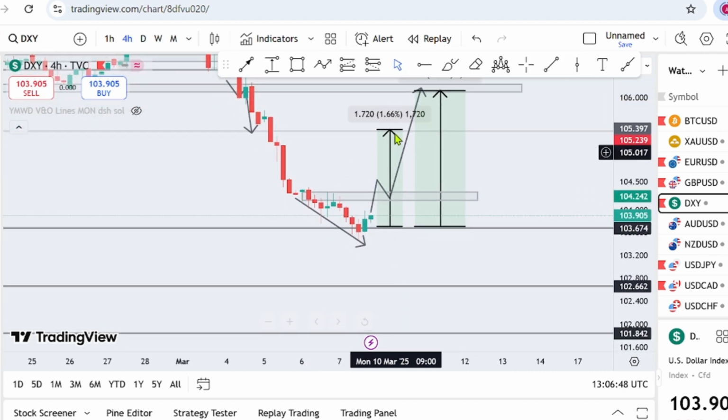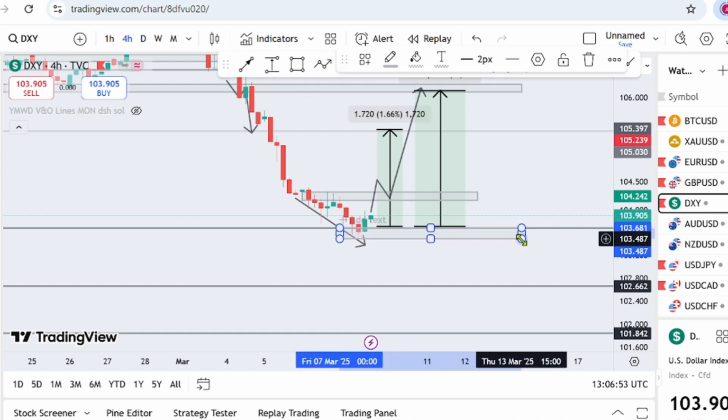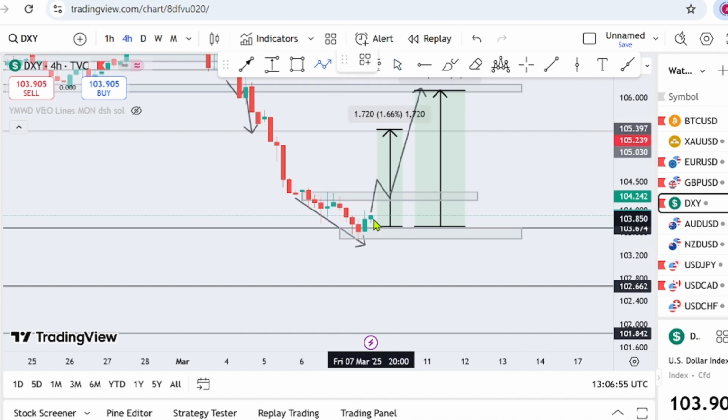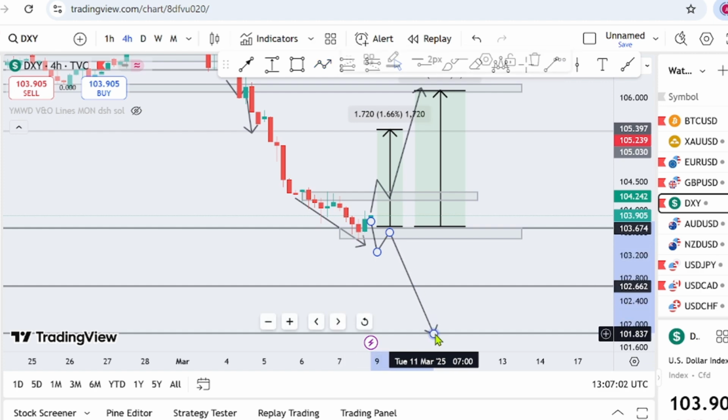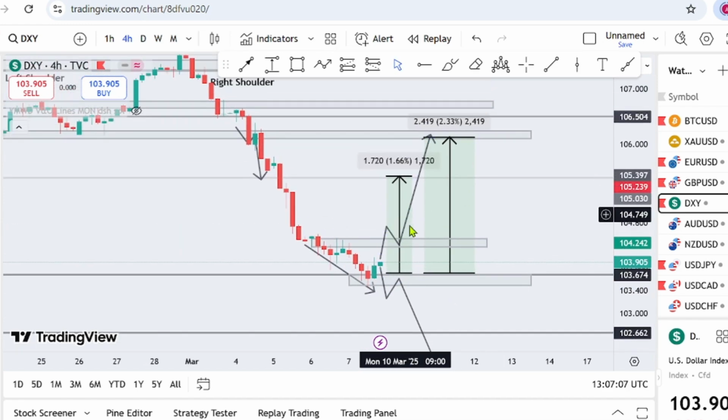And for the bearish side, we don't have to overlook the bearish side too, because price may decide to continue bearish. So for the bearish side of things, if price is able to break here, retest and push continuation, first level 102, and we can go as deep as a 101 area. But mind you, if price has to continue to the upside here, know that what we are trading for the bullish side is just a pullback. It's actually a retracement, not the actual trend. So bear that in mind when you're looking out on the DXY.